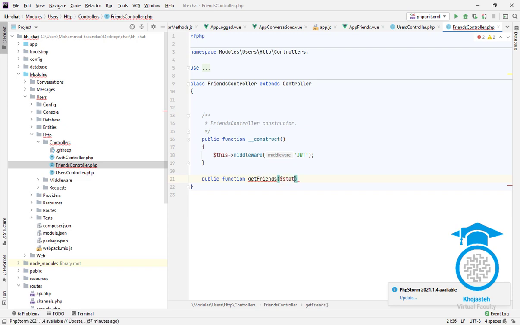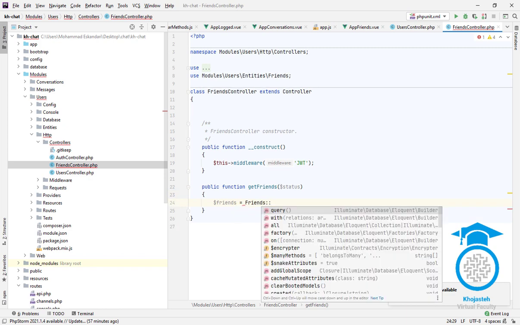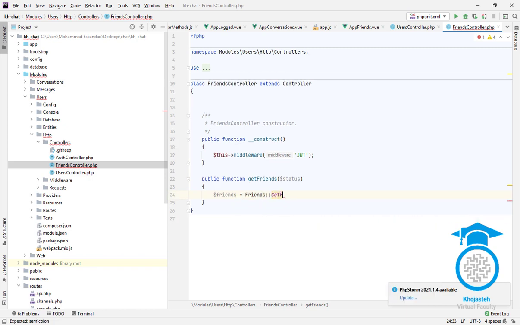Of course, we need a parameter here or argument. We're going to use another scope for friends, which in this case the scope name is get friends.